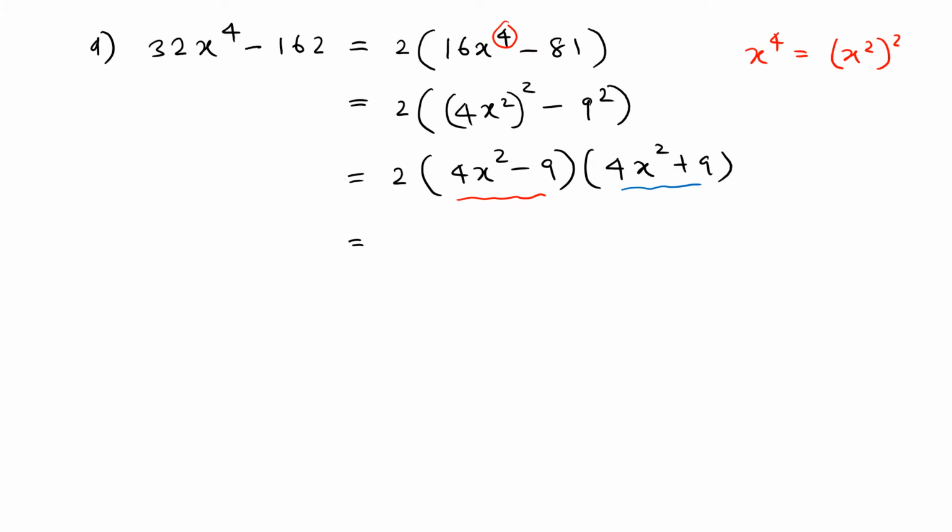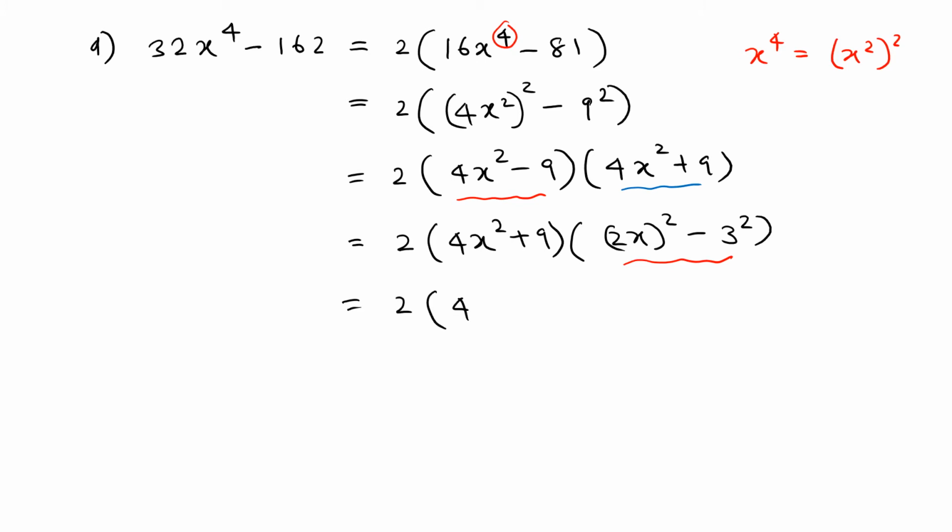So what we can do is I'm going to move the 4x squared plus 9 term here, because we are done with that. The other one you can write as 2x squared, the first term, and the other one is 3 squared. Now we can use the difference of squares formula again for this one. So if you do that, you get 4x squared plus 9, and this one you can write as 2x minus 3 and then 2x plus 3. And since we cannot factor this one further, this is the complete factorization. That's an interesting problem.